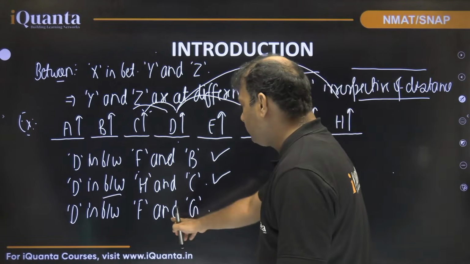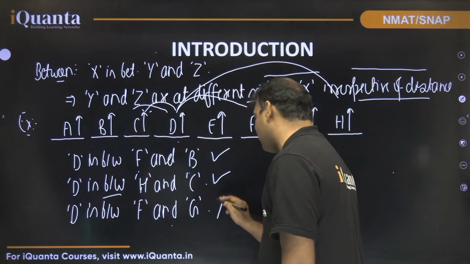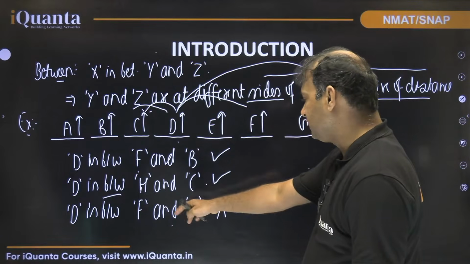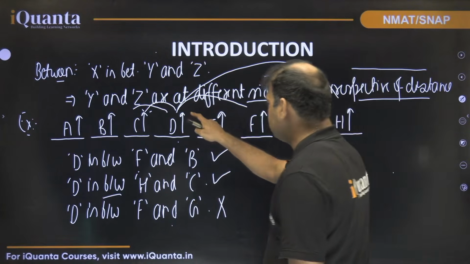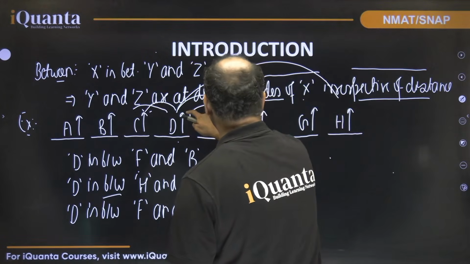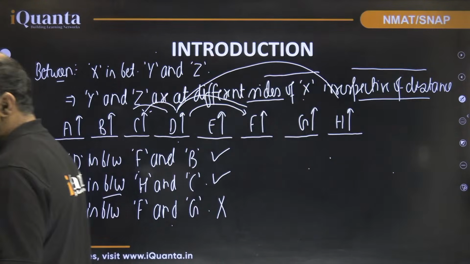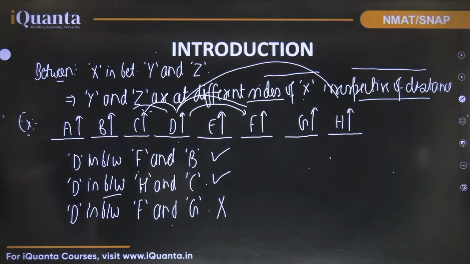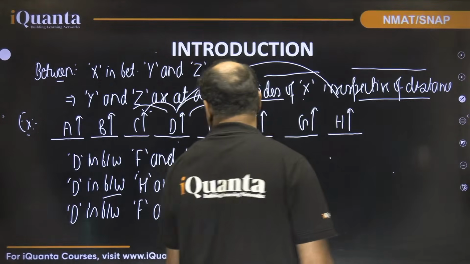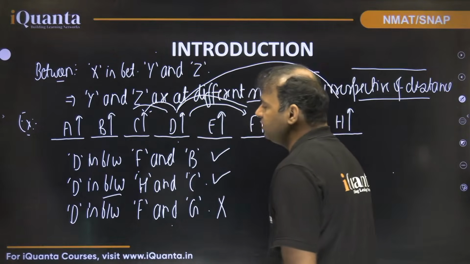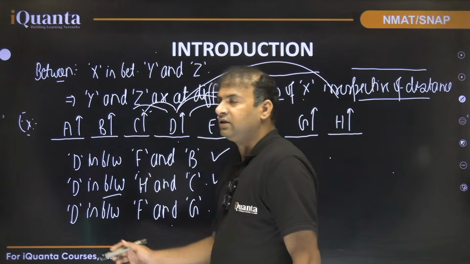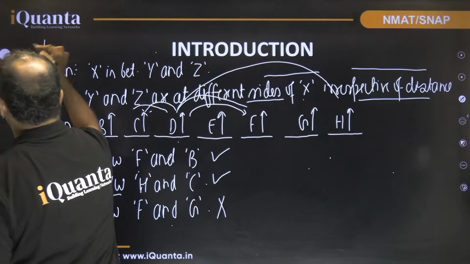And guys, if I talk about example number 3, this is actually wrong, because they are saying that D is between F and G. So look at this, F is to the right of D and G is also to the right of D. So how can this be correct, right? Both people are on one side of D. So this is going to be wrong. I hope this is clear to everyone, right? I really hope this is clear. So this is, guys, about the statement called between, about the relation called between.